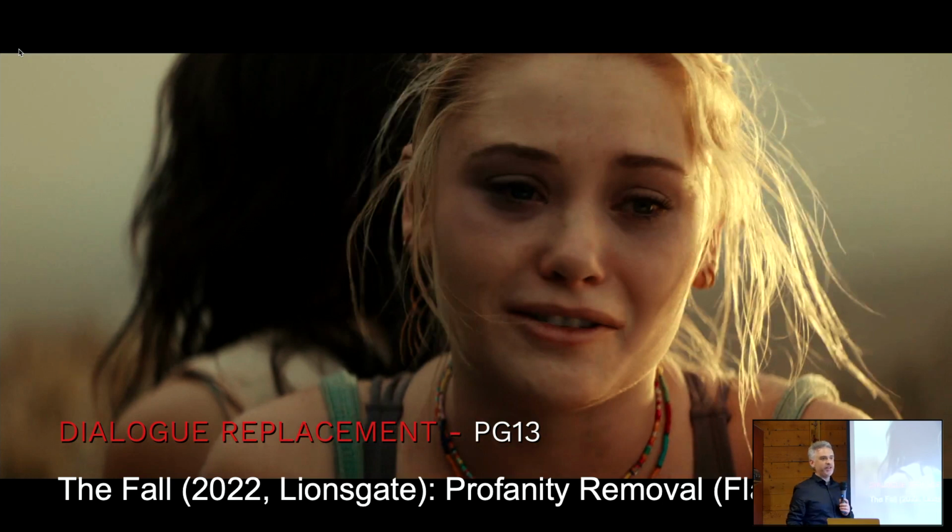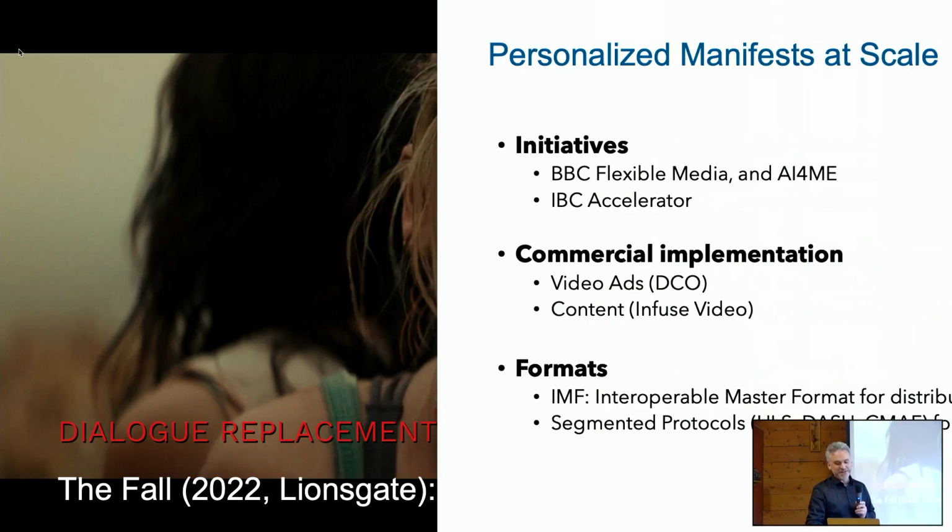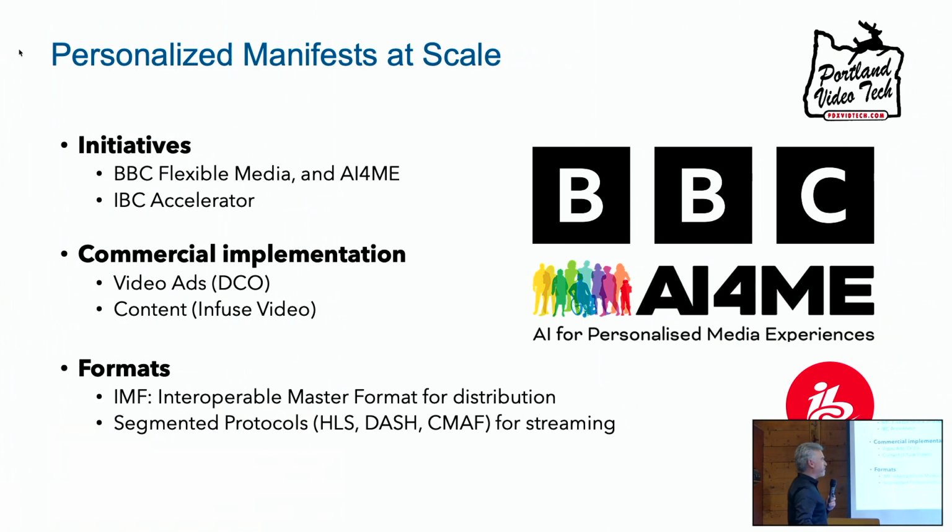So imagine if you could go on Netflix or wherever you want to watch this movie and then toggle R-rated or PG-13. What Netflix would do now, because of its internal strategy, is you get a completely different set of segments. But what we could do is just swap out the segments that are different. It's not super easy because of edge cases, but still, there are organizations working on fixing that.